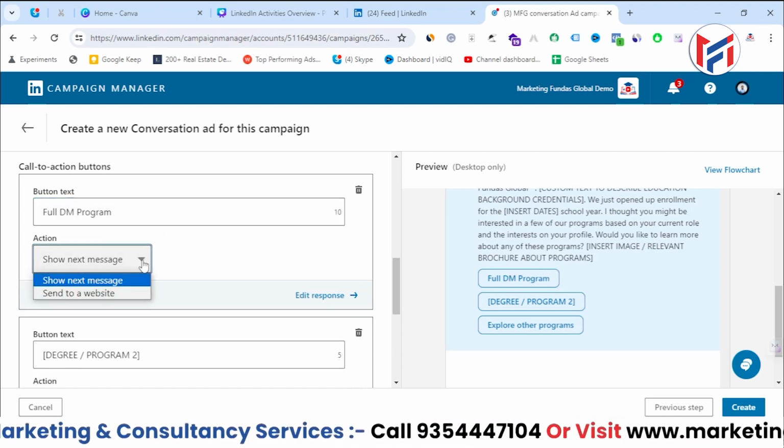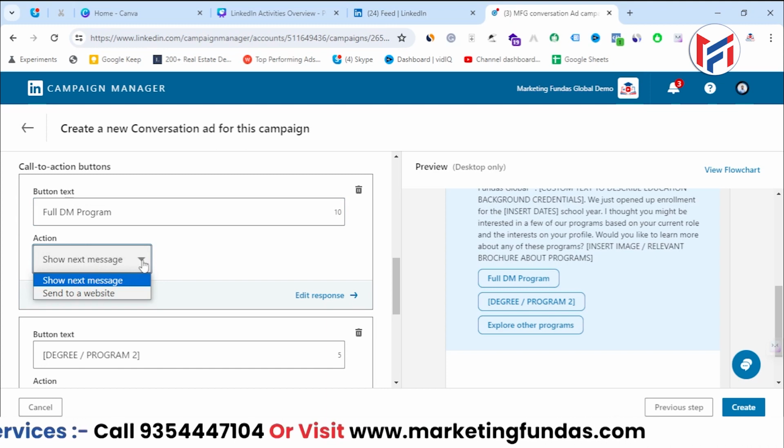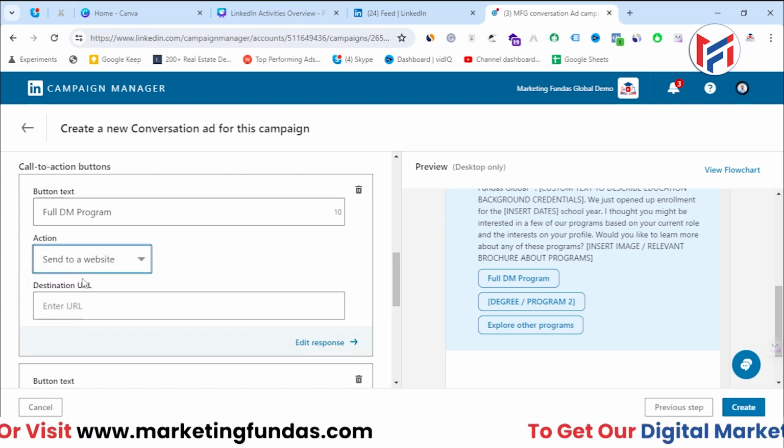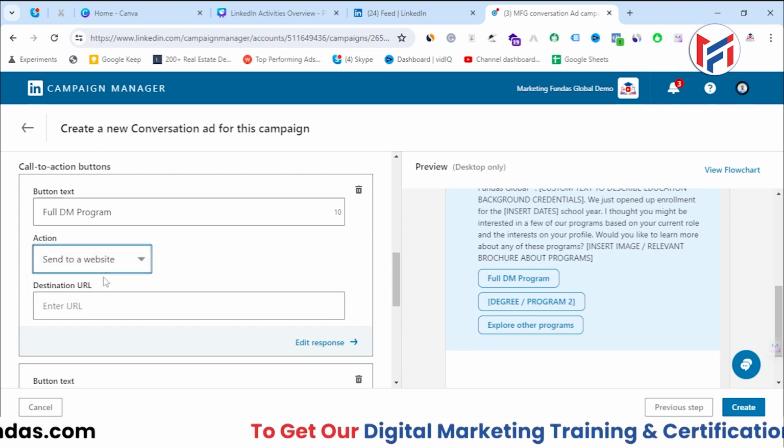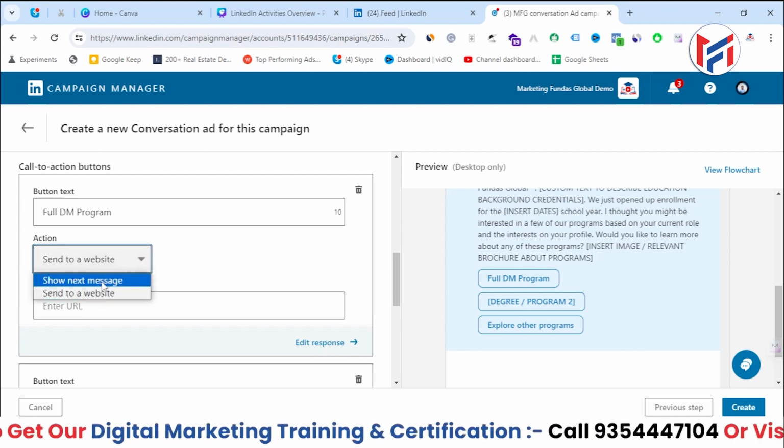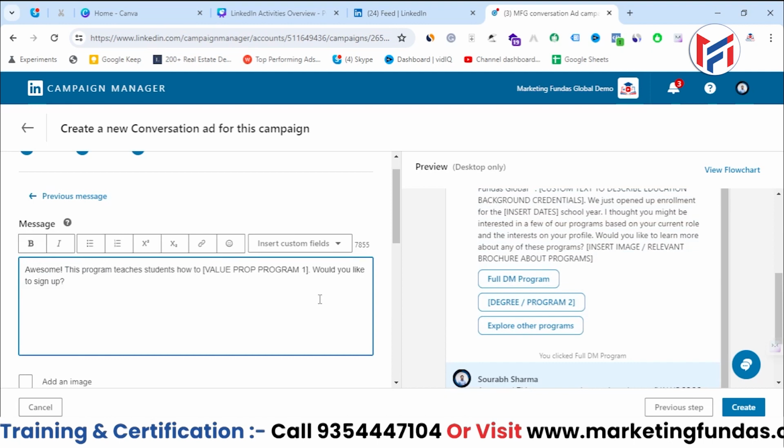And here you can set the call to action as show next button or send to a website. This is totally up to you. So if you click on show next button, you can edit the response as well, right?